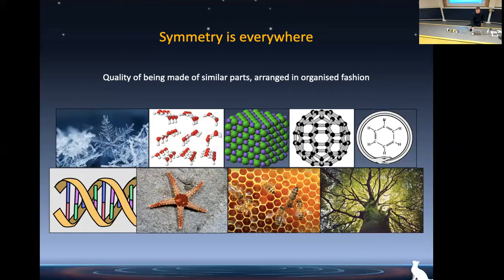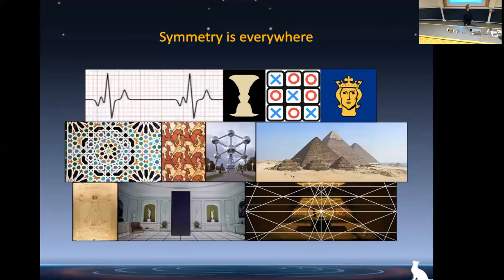But not only in nature do we find symmetry, we also find it close to us in our society. This is an example of translational symmetry, but in time, not in space: the heartbeat. In psychology, this can be seen. What do you see in the second picture at the top? A psychological test. You can see a vase or two faces staring at each other. Then games, board games. This is a flag. It's the flag of the city of Stockholm. I also discovered it myself. I didn't know there was a flag for the city itself.